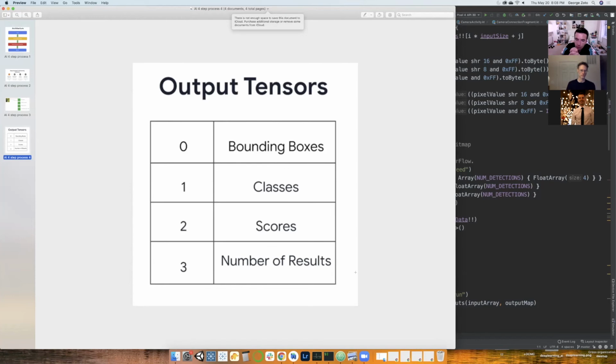As you saw in the COCO dataset, you could have a dog, a cat, a person, a dining table, a chair. You can have multiple objects. So this number of results will tell us how many objects our model is detecting. Is it 1, 2, 3, 5, 10, 80? 80 is max. So this will be just a single number in this fourth dimension, and there can be multiple instances of any one of those.